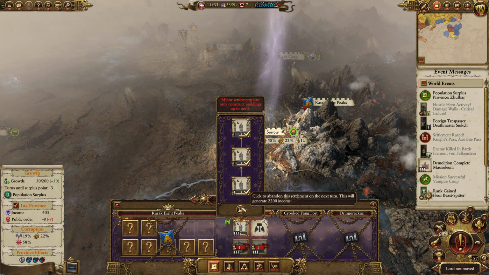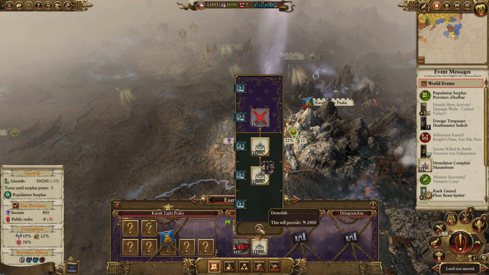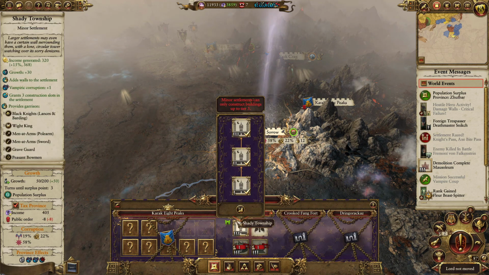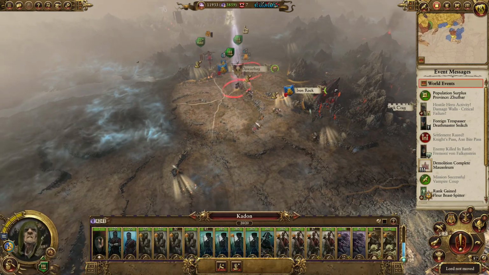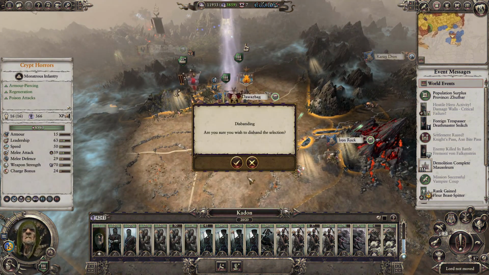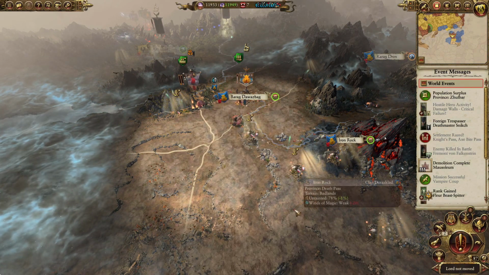As you can see, if we just abandon it straight away, we only get 2,200 dark magic. Whereas by doing it from here, for example, we get 2,400 just from this building alone. So doing all of those and then doing the town will be much, much better. Now, speaking of things, what we will do as well is just disband these guys. We don't need the army down here. So you can go. Goodbye.